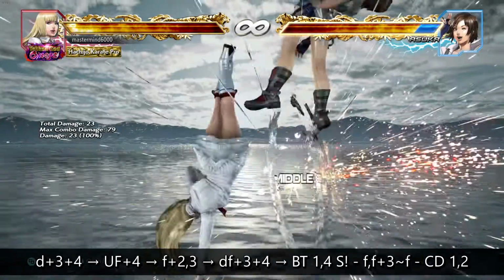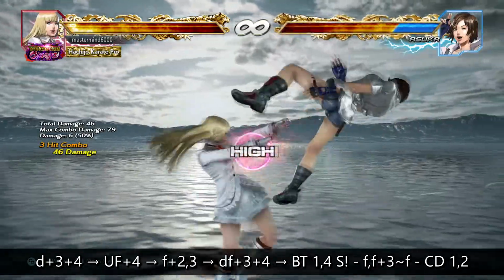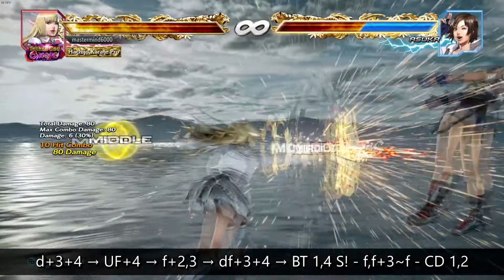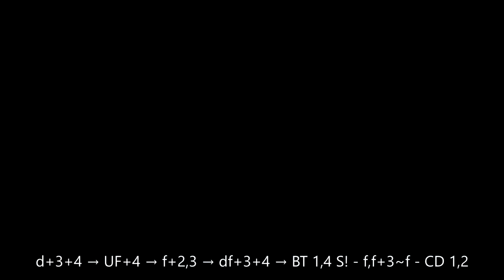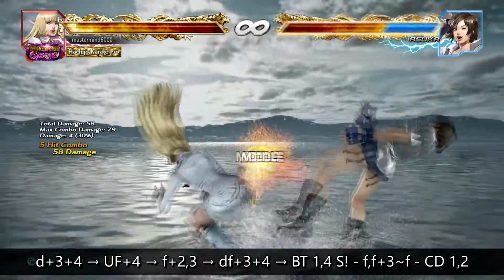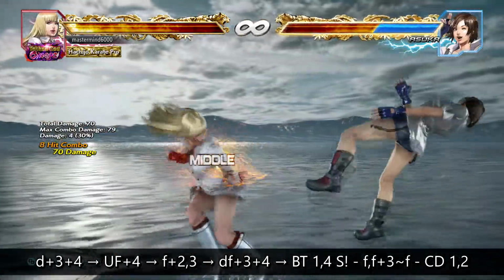This second combo, same thing, delayed hop kick and the forward 2-3 we've been doing, but now you've got the height, so you can do the round off into back turn 1-4 as your screw attack, and then end it with Narcissus into do glide. That 80 damage is a lot.